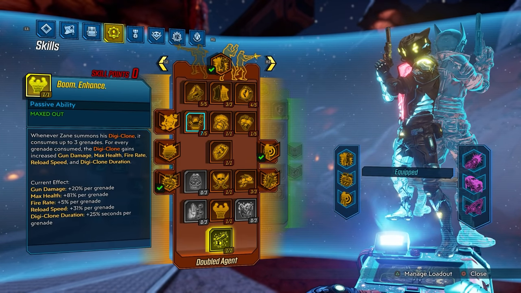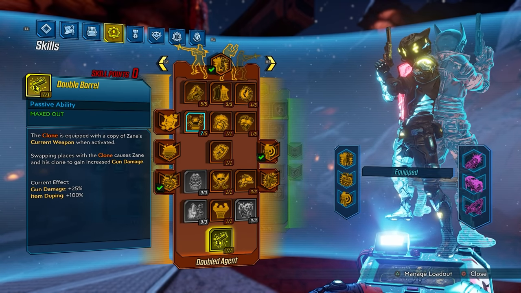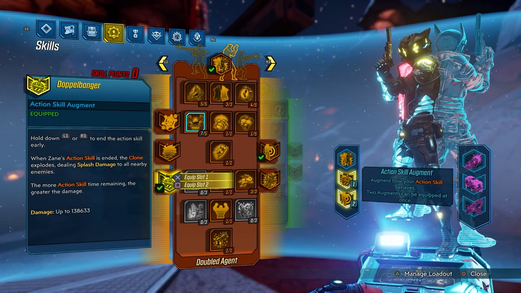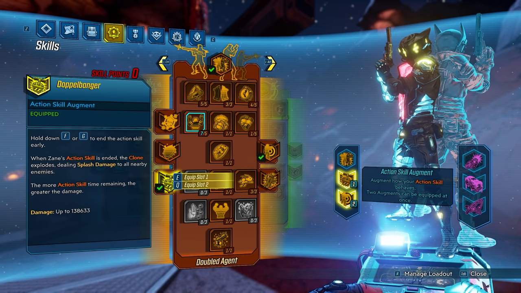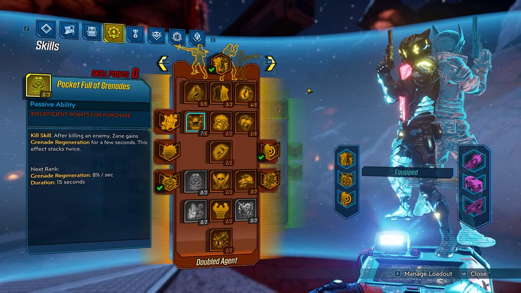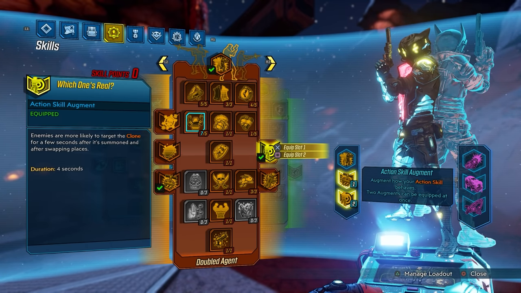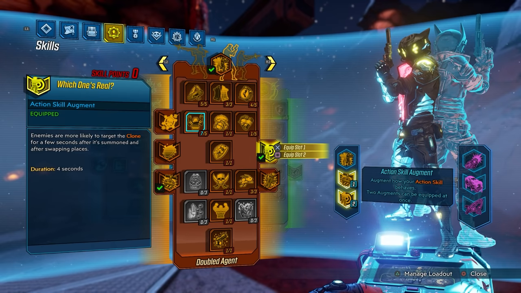So the most important tree for this build is the Doubled Agent tree. This, when you capstone this, again, the clone gets a copy of your gun. We have Doppelbanger so that I can hold down L1 or R1, which is on controller, or if you're on PC, that would be F or G to end the action skill. We also have Which One's Real. Anytime you swap places with your clone, and you're going to want to do that frequently in battles, enemies are more likely to attack the clone than they are you.